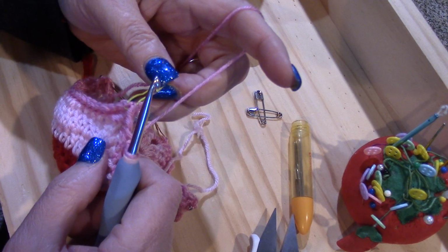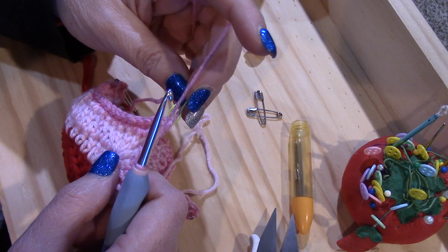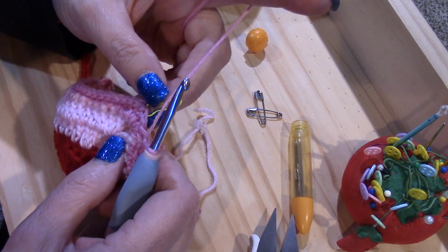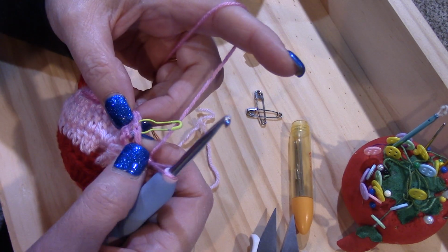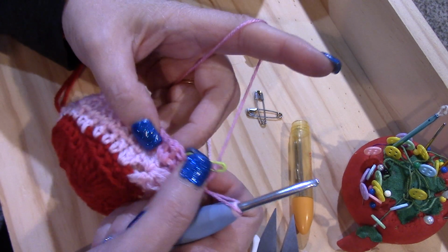Is that the... Yeah. Yeah, that's your half double crochet.